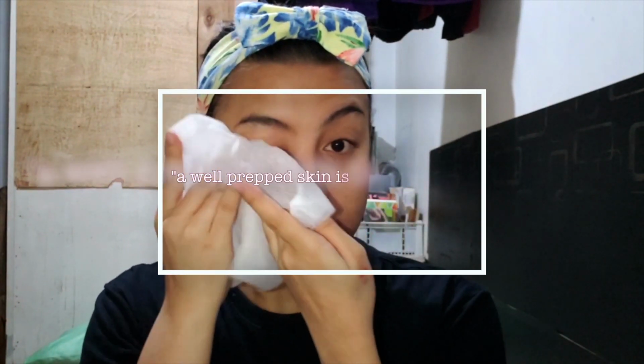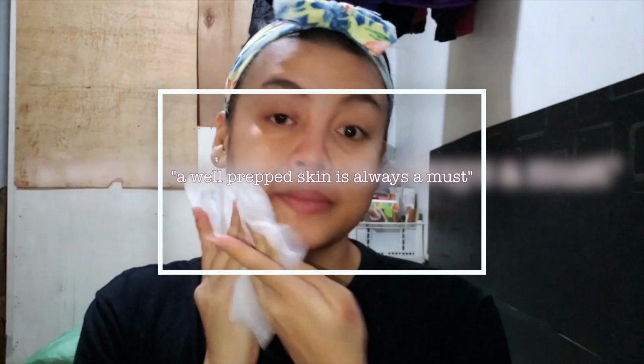After maligo, I use wet wipes to rehydrate my skin and to clean it even more. This is my first step to skincare before putting on makeup. Kasi para sa akin, a well-prepped skin is always a must. So ang ginagawa ko lang is binabasa ko yung mukha ko gamit yung wipes hanggang sa feeling ko hydrated na siya. And then afterwards, I move on to toner.